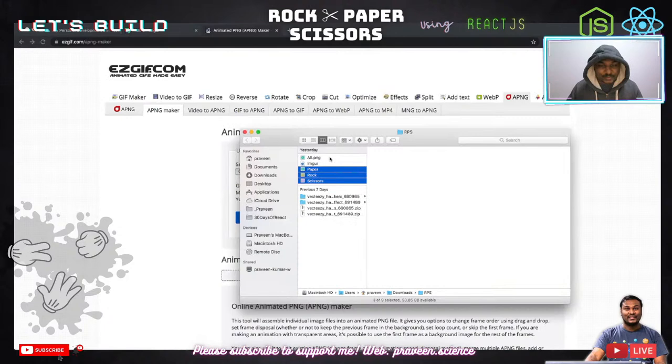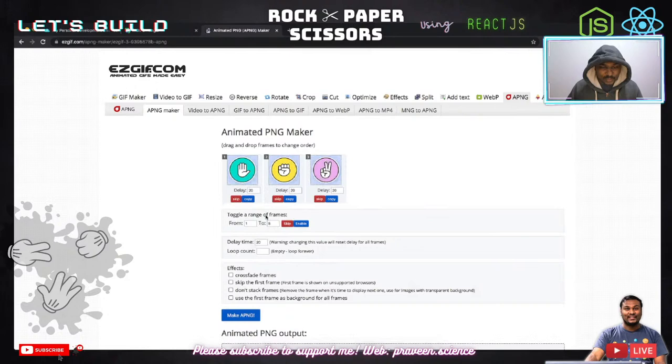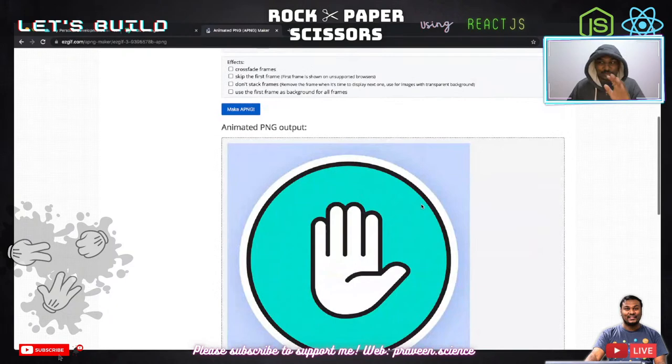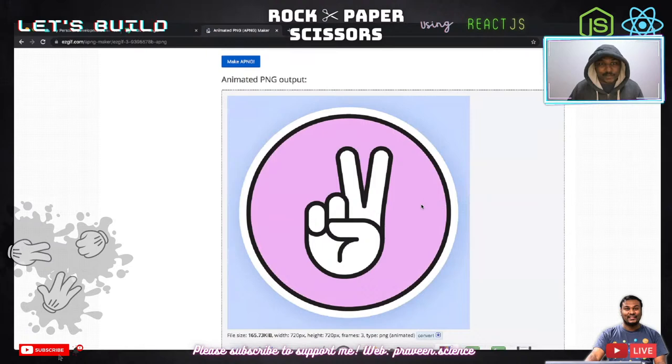And then once I give the correct delay, let's say 15 or maybe 20 seconds of delay, and then let's make a PNG, this cute cat will be coming in, and then boom, there you go, the animated PNG is ready. Remember, this is not a GIF file because this is an animated PNG output and it's actually cool. Okay, cool. So we have got this one.